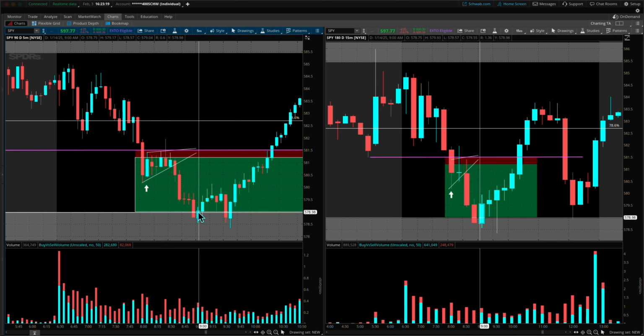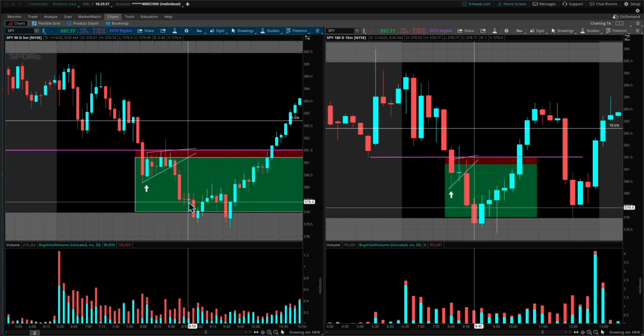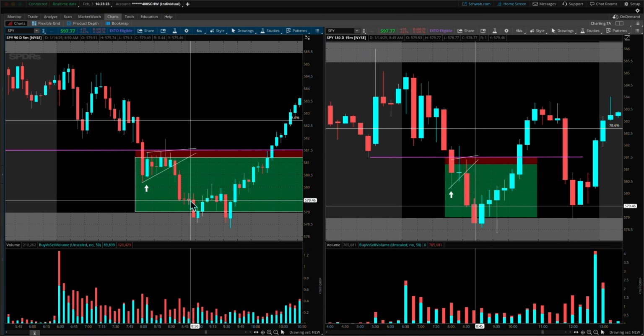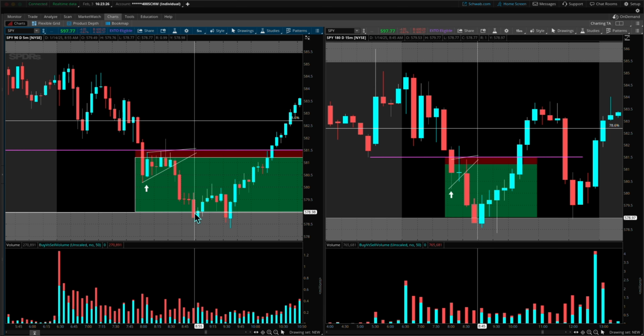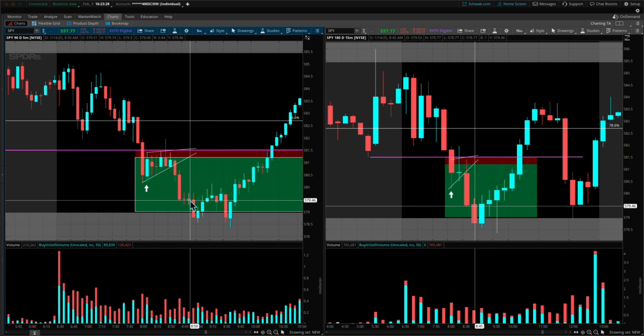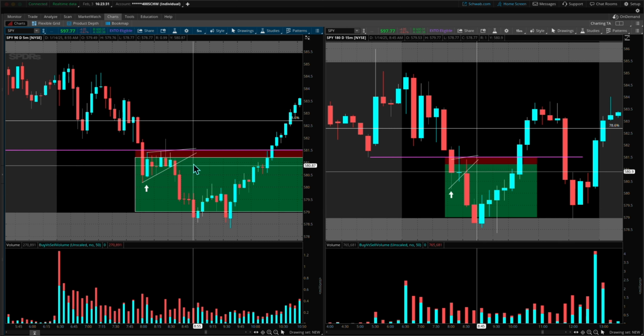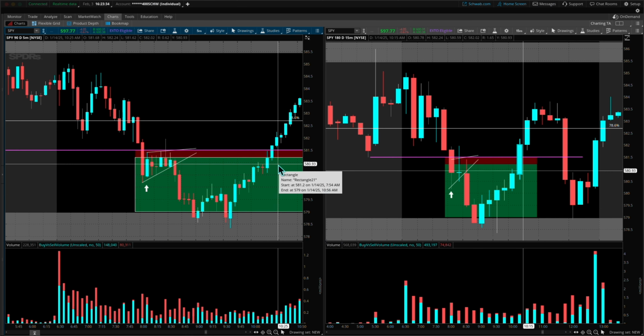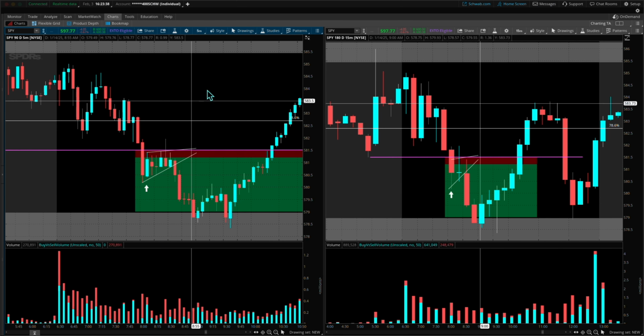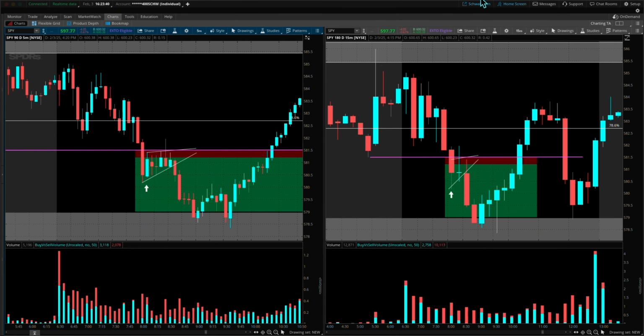Now, I don't actually get to sell all the way down here, unfortunately. Reason being is because I saw these two dojis. I expected us to at least climb back a little bit, but we ended up hitting the price target all the way. But this trade right here was a 25% gain, guys. So understand, that's just one single trade out of many. So let's go on to the next trade and show you guys exactly what I'm talking about as far as how to spot another entry on another trade setup.